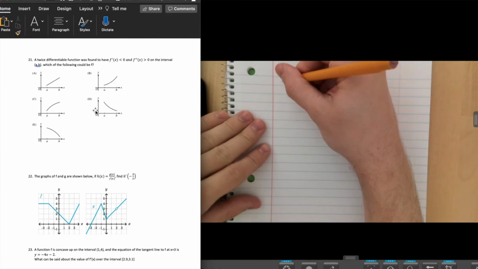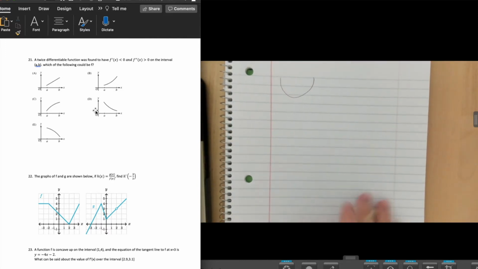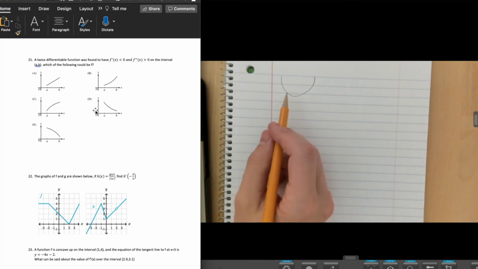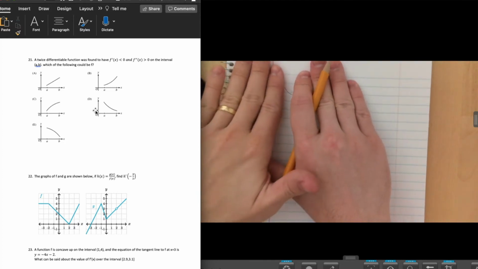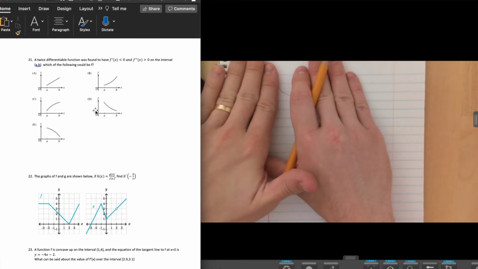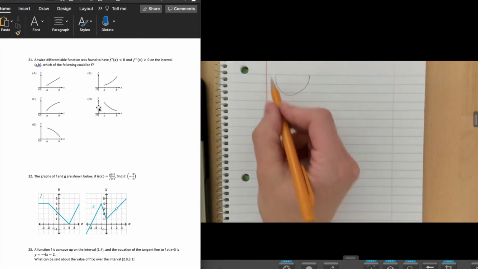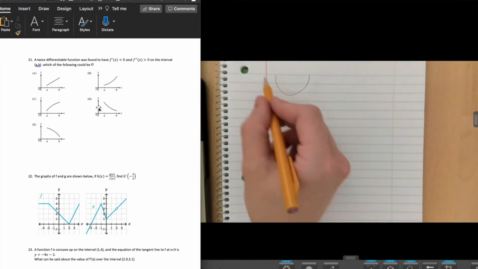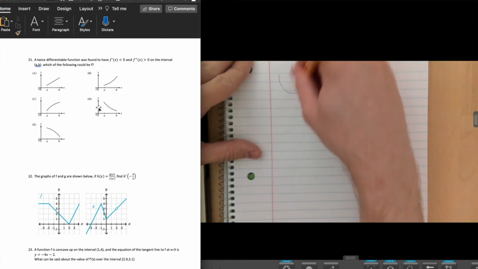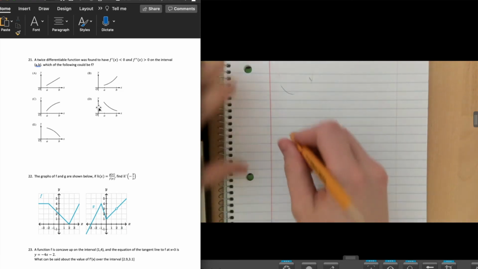Let's look at that basic concave up shape. It's this. If you can just imagine, is there a portion here somewhere that looks like either D or E? It looks like right here, if you take that portion of a concave up, you get D. So the correct answer is D. D is a concave up shape, and the slope is negative. Specifically, you're taking that concave shape and just cutting it down to that much.